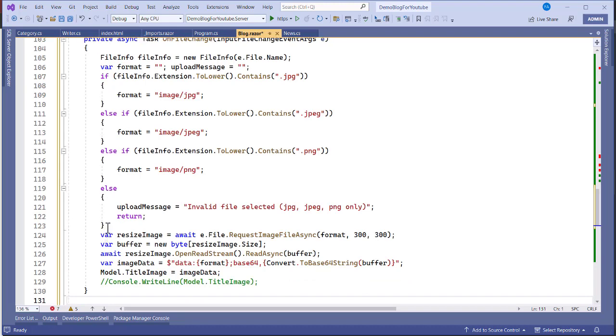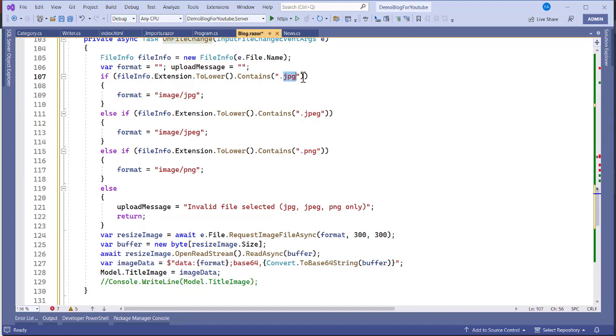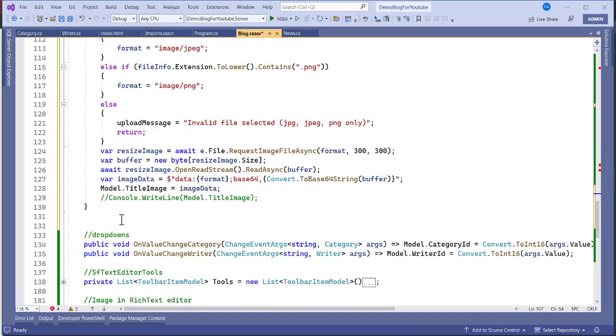Okay, so here just making a check to see if it is JPG or PNG, etc. But here you can decide to take this off, but let's maintain it for now. That's when on file change occurred, you want to check the file name and if it contains this and etc. Okay, so it is what we want to use. Then if it contains any of this PNG, JPG or JPEG, then we want to perform this operation. So this, we are converting the image into base64 string here. Then we set the title to this.